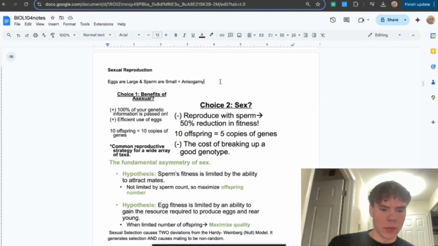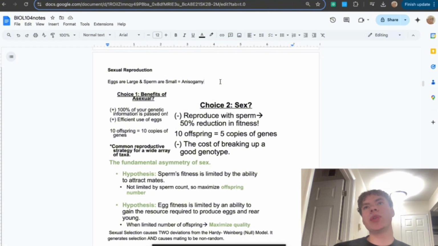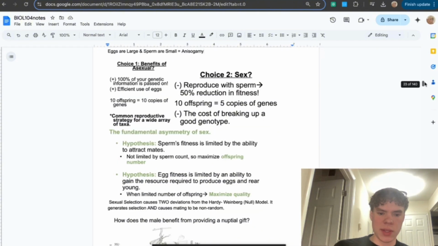We're at sexual reproduction. So basically, the gist of it is sperm is cheap and plentiful. It's very easy for a male to produce sperm. Males basically produce sperm their entire life, versus eggs for females, they're not as cheap and plentiful. So in most species, the goal of the male typically is to reproduce with as many females as possible. The male's objective is to reproduce with as many mates as possible, versus the female's objective is to try to get the most desirable trait, right? Because there's another thing in here that explains that better.